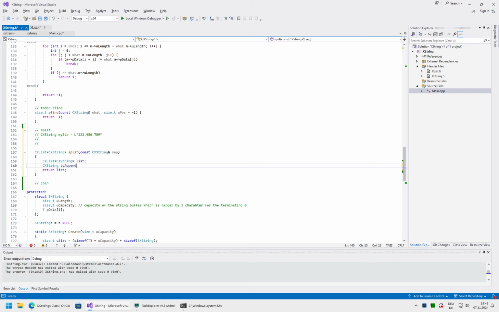No, we have our list already. We want to put the sections inside the list. So we start with the string as provided in line 153, and then we want to create out of it 3 strings, all contained in the list. One string being 1, 2, 3, the other string being 4, 5, 6, and the last string being 7, 8, 9.